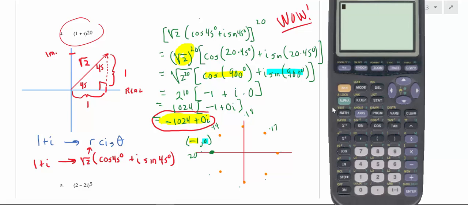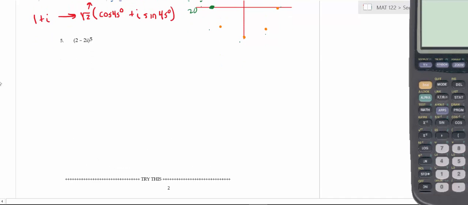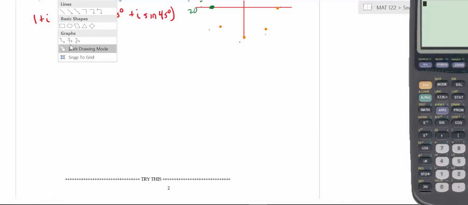All right. So let's move on to this next one here and look at one more example of de Moivre's theorem, and then I'll let you work on a problem. Okay, so this one. Okay, so I'm going to start this problem the way I've started the other ones.